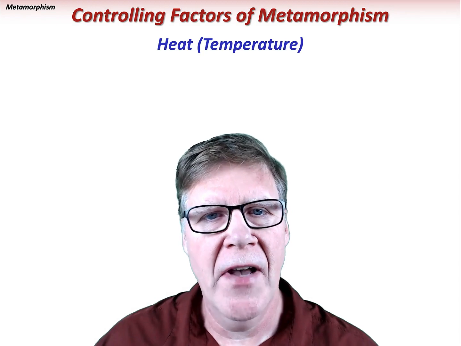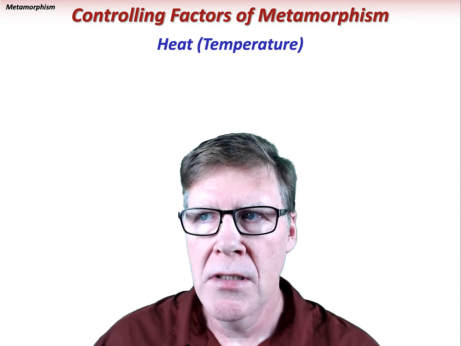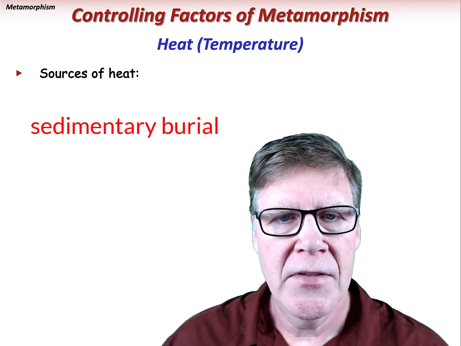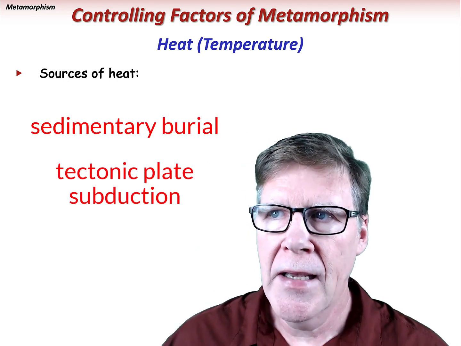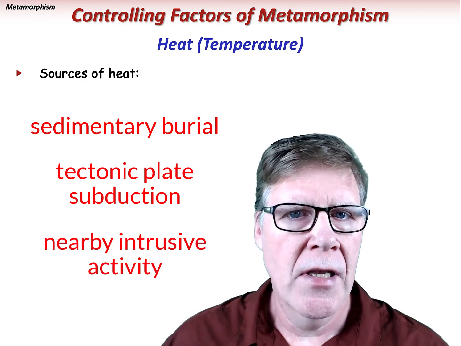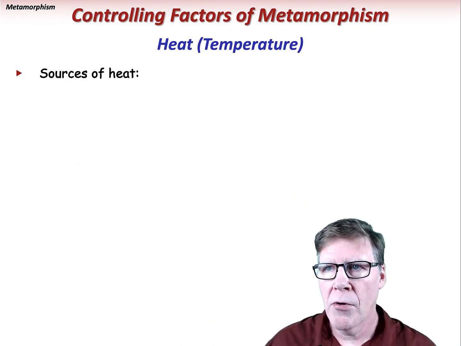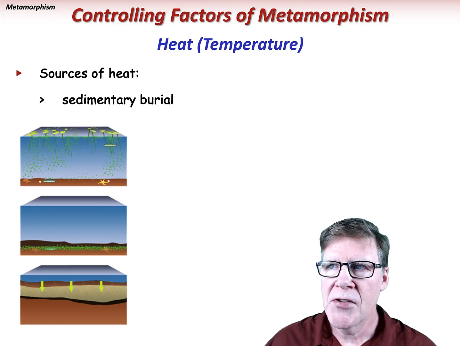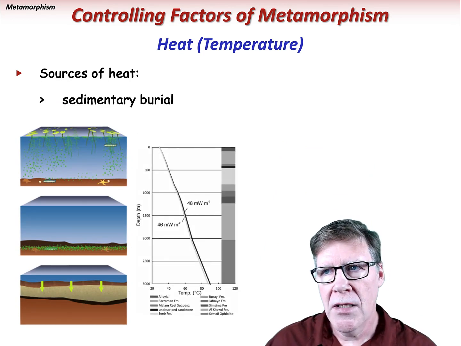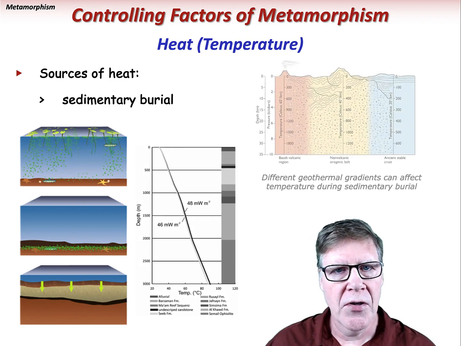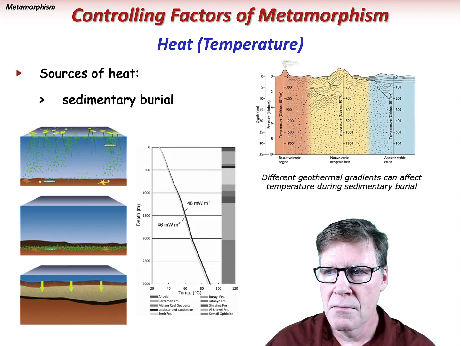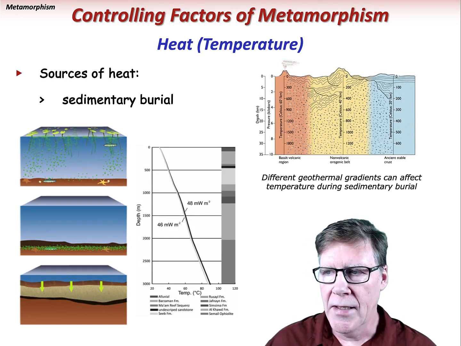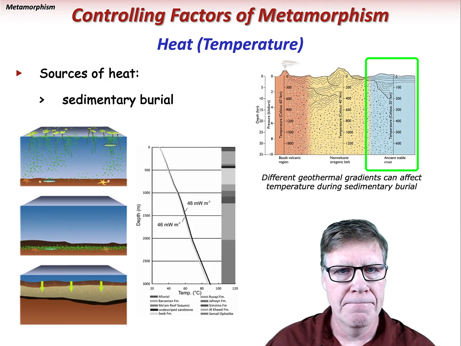Heat is another major factor that drives metamorphism. The most common sources of heat include sedimentary burial, tectonic plate subduction, and nearby igneous intrusion activity. Progressive burial of sediment, deeper and deeper over time, leads to an increase in temperature. The amount of increase depends on the geothermal gradient of the area. A volcanically active region will have a higher geothermal gradient than, say, a stable mid-continent area.